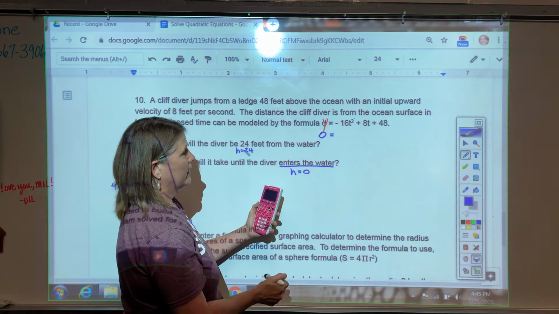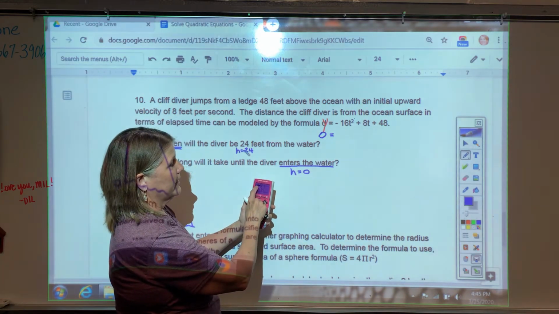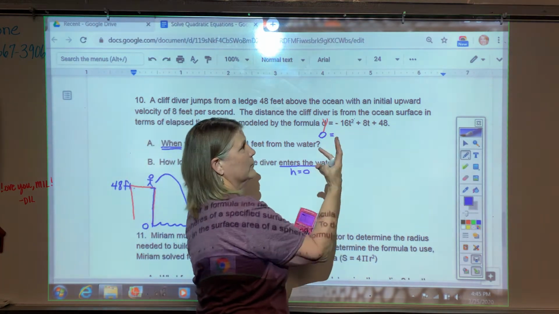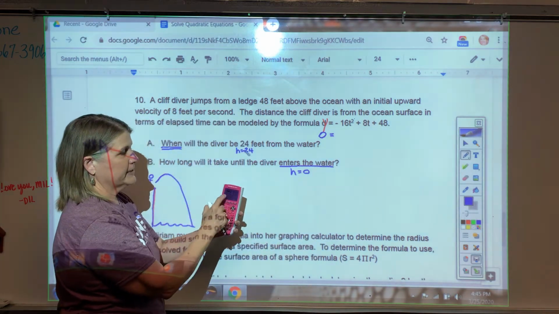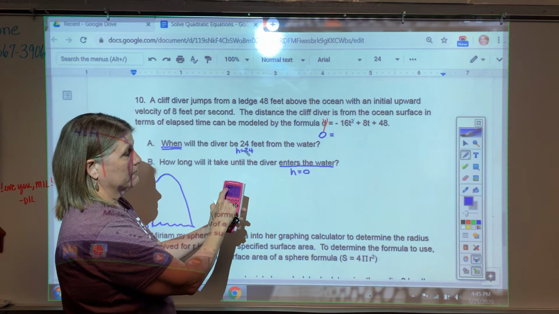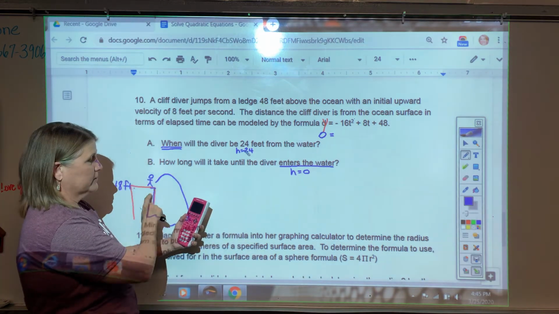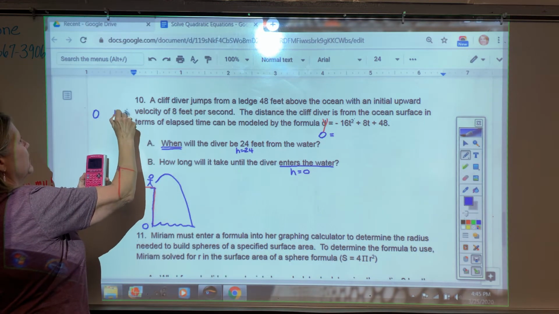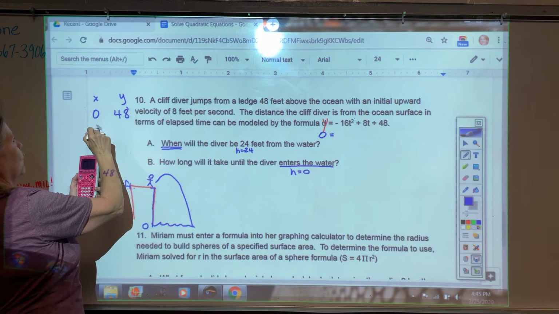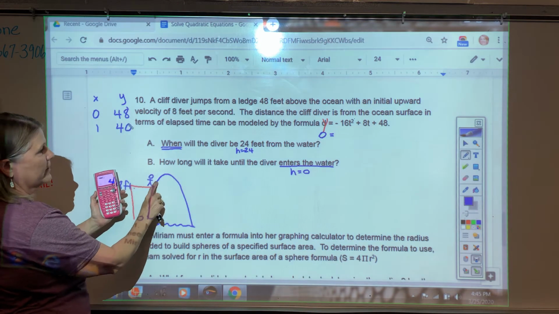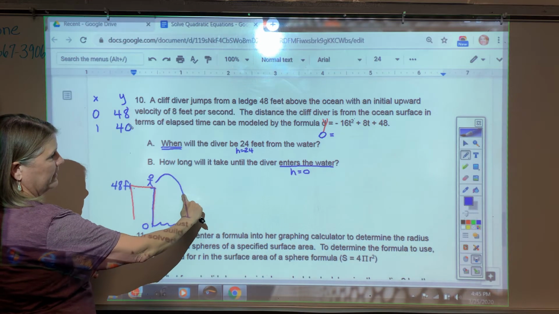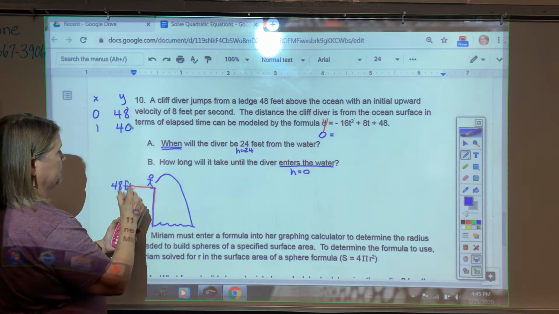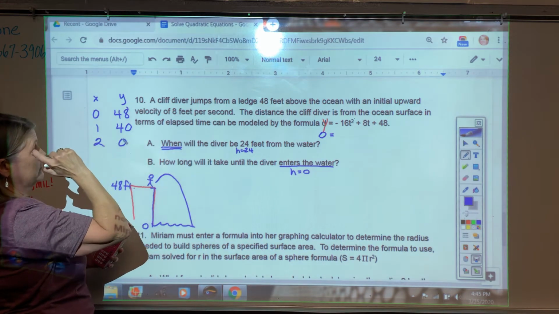All right, so if you're looking at the same table I'm looking at, when the time is 0, remember we replaced these t's with these x's in our calculator. So on our calculator screen in my table, I'm looking at when x is 0, before he jumps, his height is 48. After 1 second, what I have on my calculator is this. I have a 0 matching up to 48. This is my x and y. I've got 1 is 40. So after 1 second, he's already come up a little bit and come down to 40 feet above the water. And at 2 seconds, boom, it says he's at 0. In 2 seconds, his height is 0.